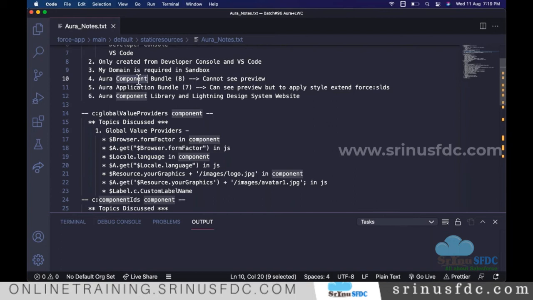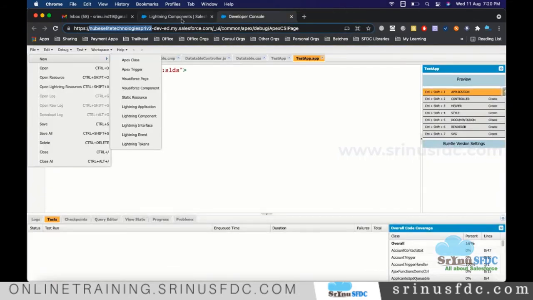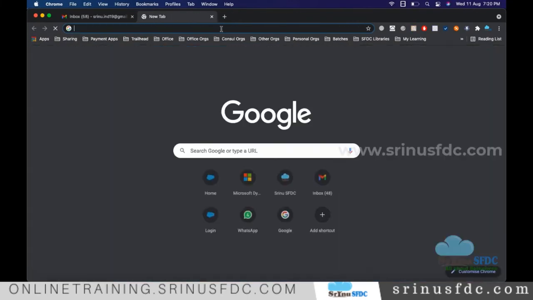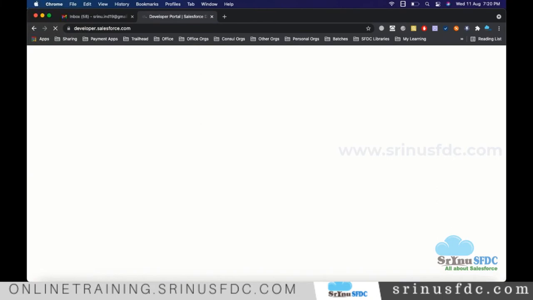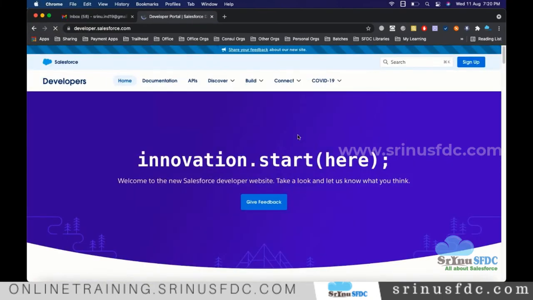I'll show you. To understand this, we need to create an Aura component. For the first few examples, I'm going to create it in a new account, so I'm going to register for a new account. In that account I'm going to create one component and show you, and slowly we understand the basics.